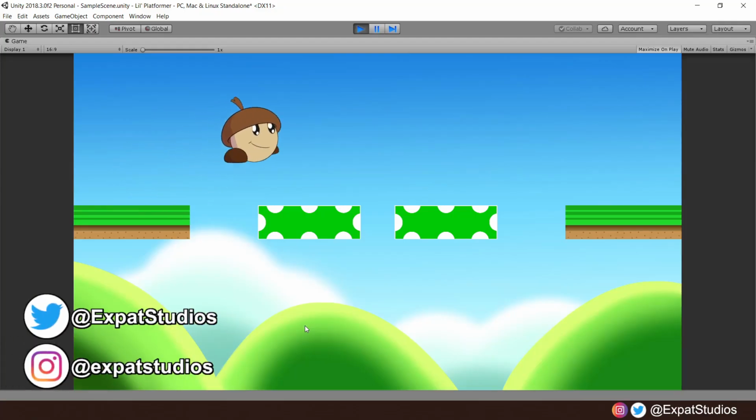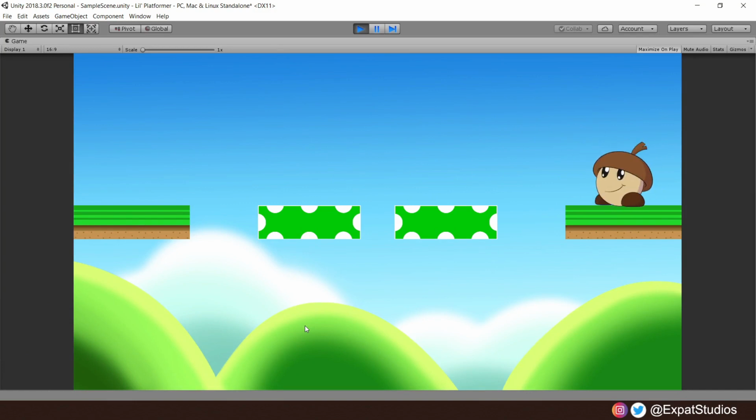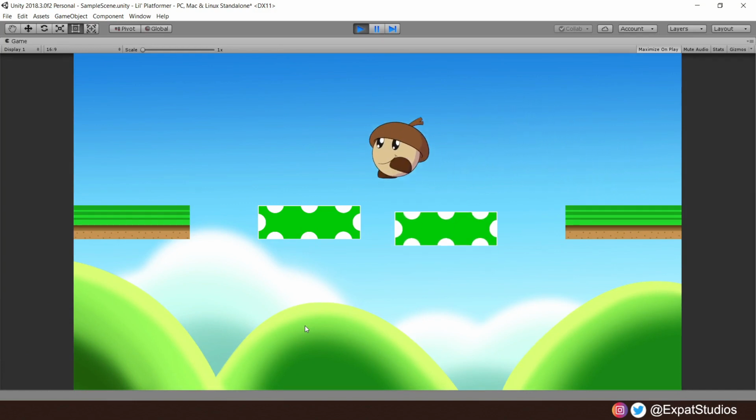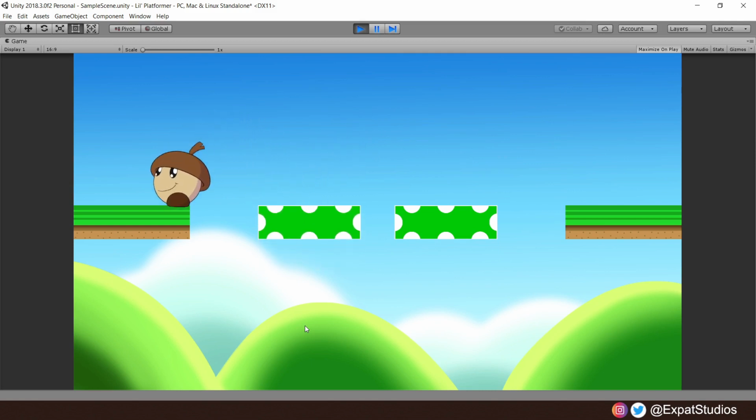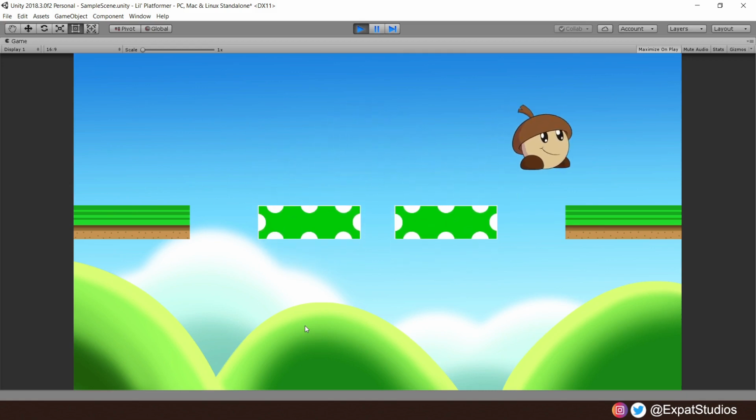Welcome back everybody to a new Unity tutorial where we will look at how to create sinking platforms that move down when the player touches them and move back up when the player leaves them to add some challenge into your platformers. So, when you're ready, grab your floaties, let's crack on.